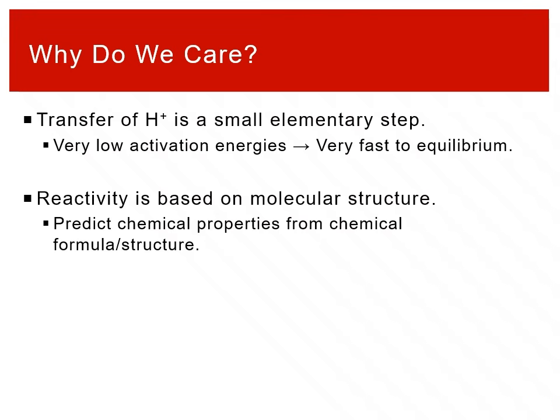So what that means is if you know something can behave as an acid or as a base, it will do that chemistry if you pair it with either a base or an acid, or whatever it needs to be paired with to do those neutralization reactions. So you can look at chemical structures, you can look at chemical formulas, you can predict chemical properties, and you can use that to your advantage. There are a lot of cases where we use the fact that something is an acid or a base to affect what it does, to affect its properties, to drive it, to change it, to modify chemicals, and to make them do the changes we want them to do.